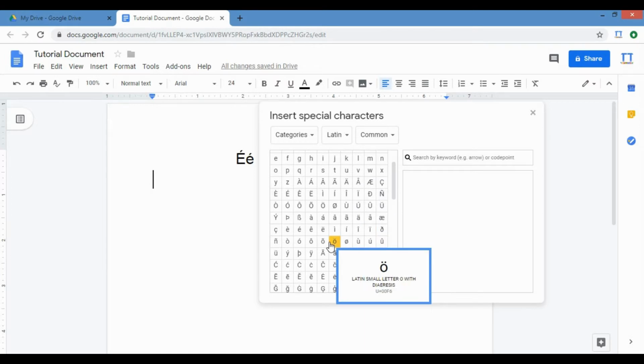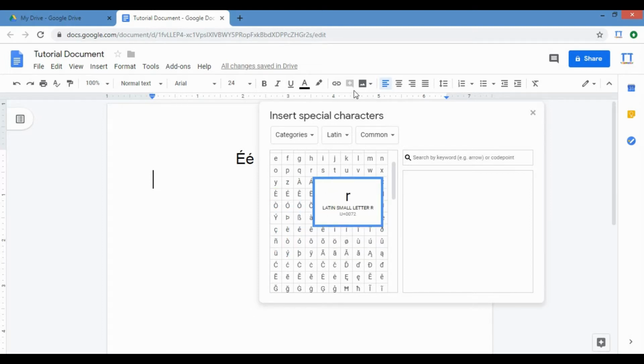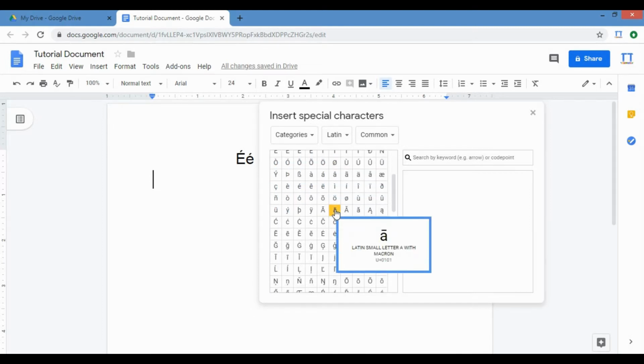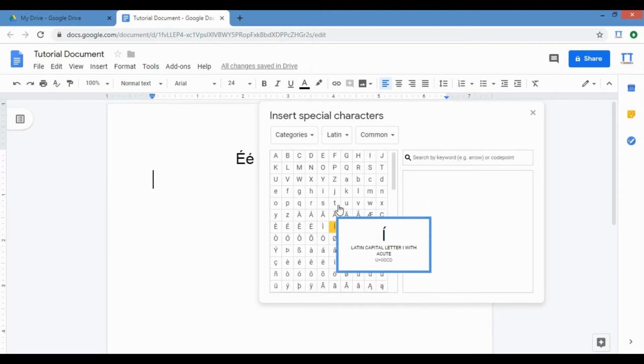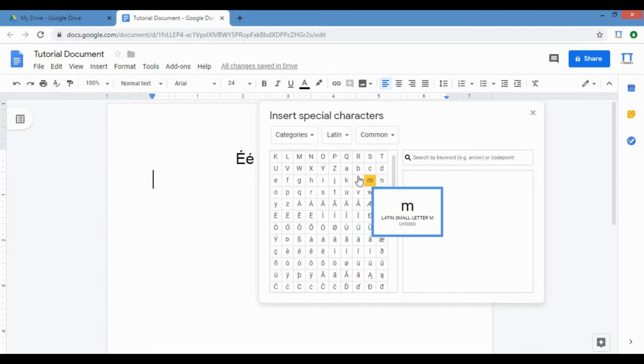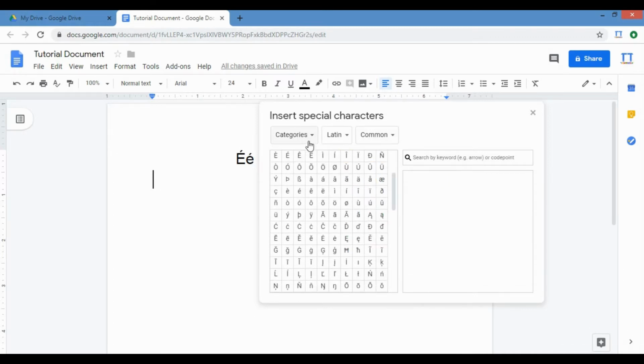For example, if you're a student taking Spanish class, such as me, what I do always is I use the special characters menu to get accent marks. And you'll also see other foreign accent letters, such as from Vietnamese or maybe some German letters, things like that.